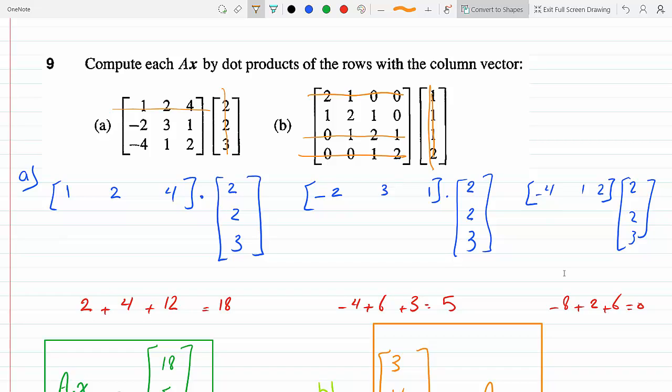So on the second multiplication I took, notice that this guy is getting multiplied by this guy. And then when I do the second row with that column, then the minus 2 gets multiplied by that 2. And then when I do the third row with that column, the minus 4 gets multiplied by the two. So in other words, now I'm doing it, I'm just rearranging it differently.